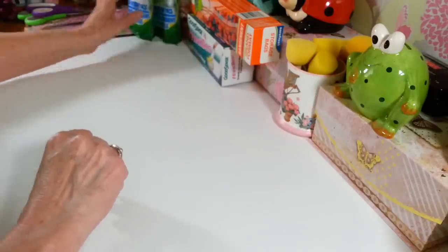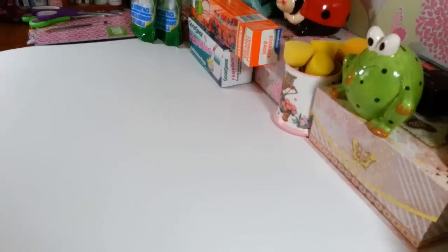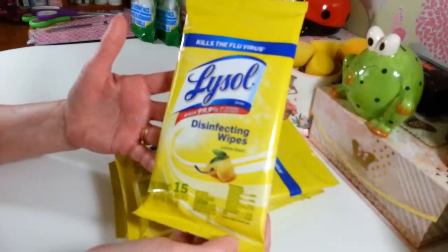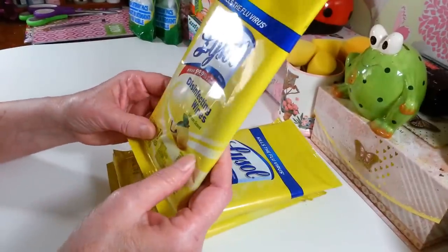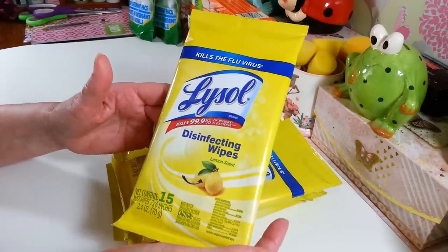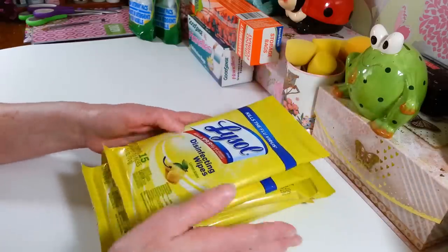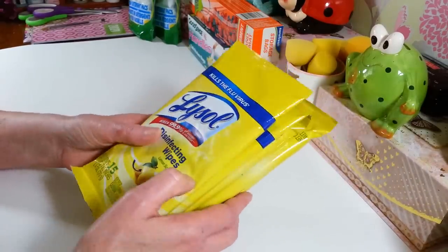These I picked up again — my husband loves these to take to work to wipe things down. They're Lysol disinfecting wipes; you get 15 in a pack. Lysol has been kind of hard to find lately, so I was happy to find these again. I got six packs — you can just throw some in his truck and off he goes.